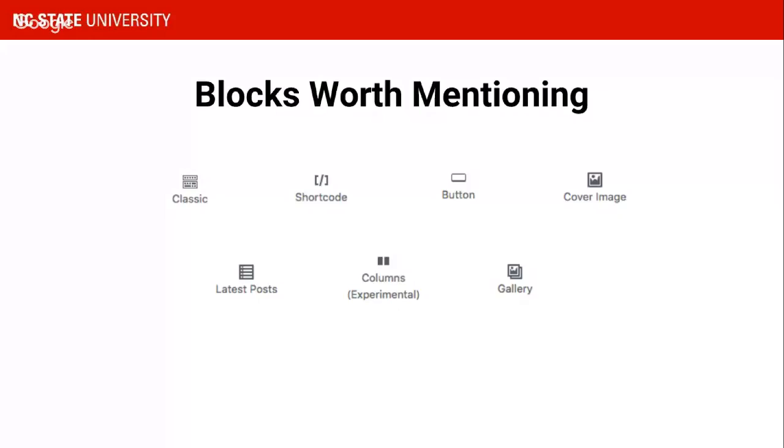You could have columns and then you can have an image in one column and text in the other, or something like that. And we're really excited about this. However, it's still, as it says, experimental. It's a little bit buggy. Gutenberg developers are trying to put some caveats in there, like you can't nest a bunch of blocks within each other because that's going to get sticky. So that's still being developed.